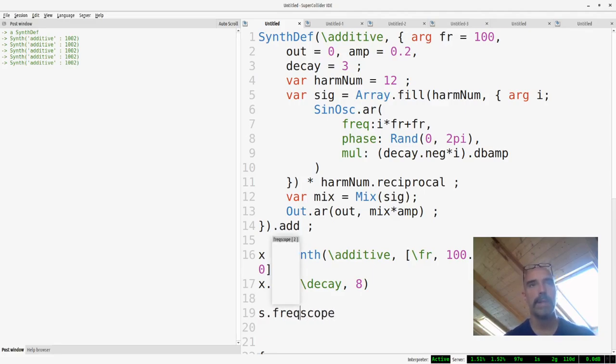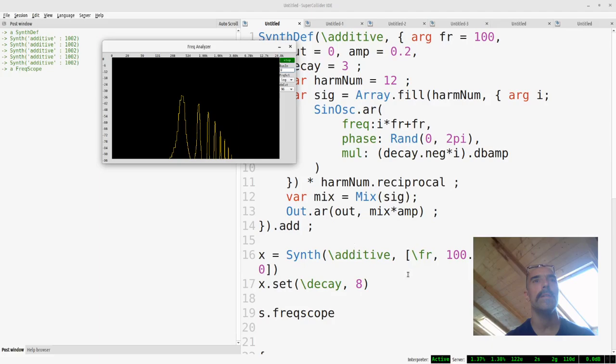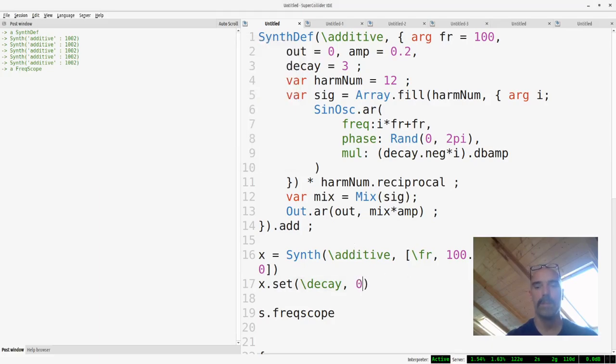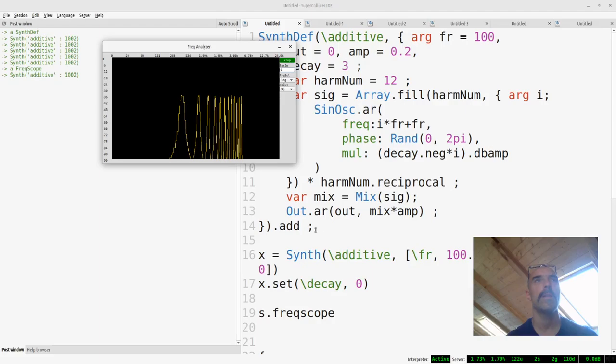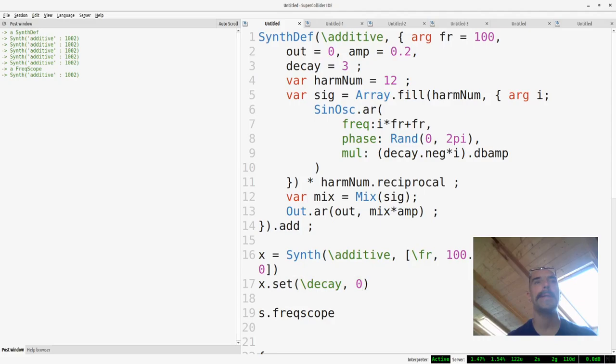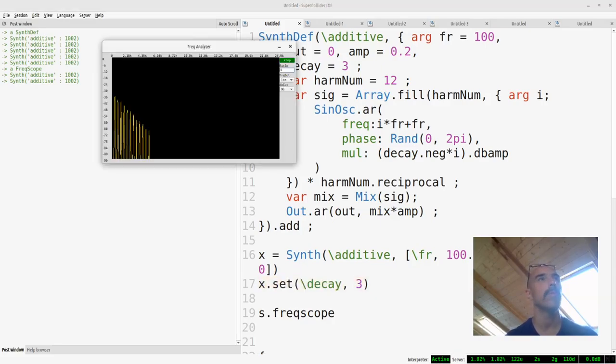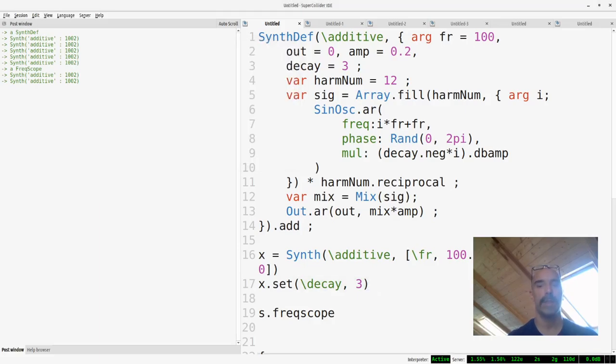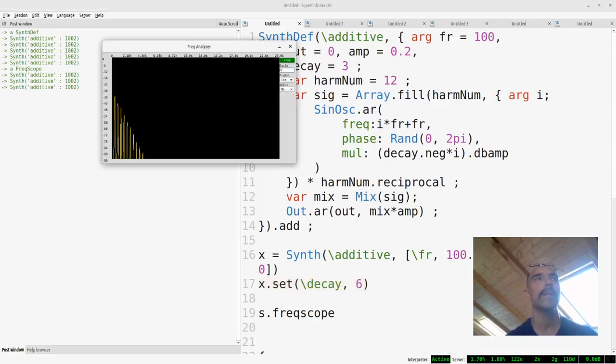Yes, but this time it's important that we see what happens in our frequency analyzer here. So let's do this. These are all our components. Let's see them linearly, and let's use a 3 dB decay. You see we have a 3 dB decay for the components, and we can have a 6 dB decay.